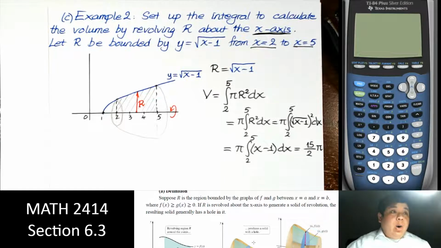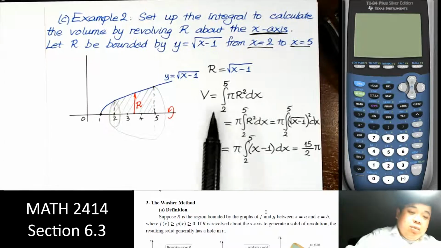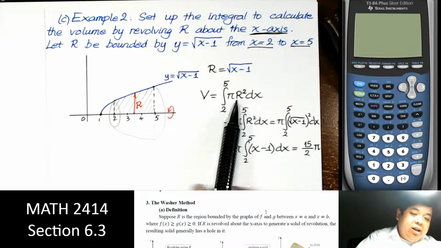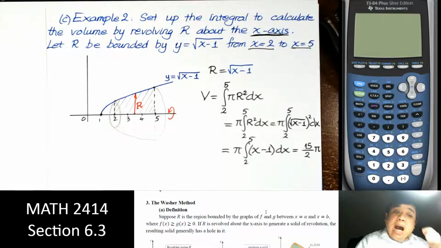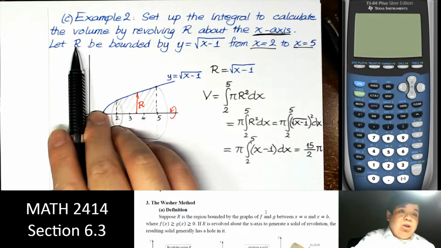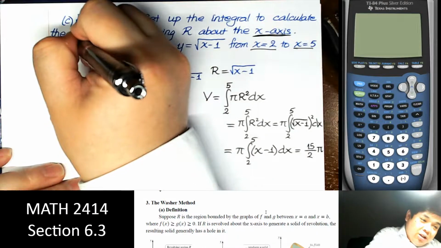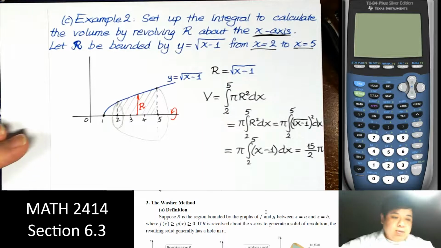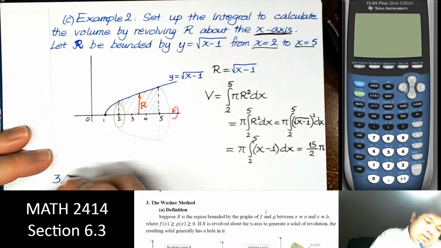So we continue with the washer method. Once we get to this method, it should be easy. Once again, dx, pi r squared, and we just need to determine the radius. By the way, I realized that in here we use r as the region too, but for now we just use the region R as the script. I'll change that in the next round. Next, the washer method.